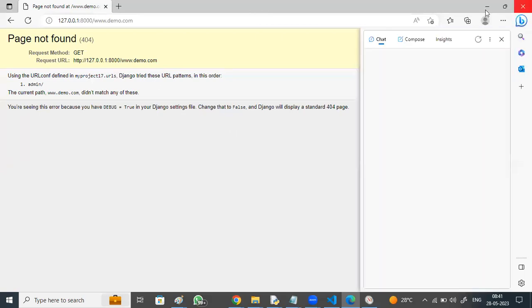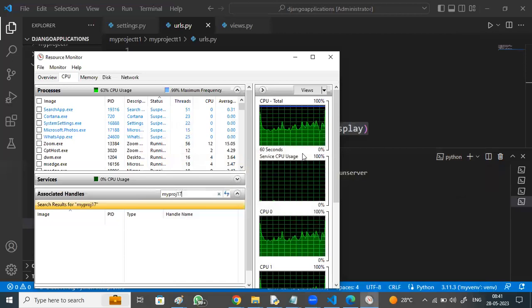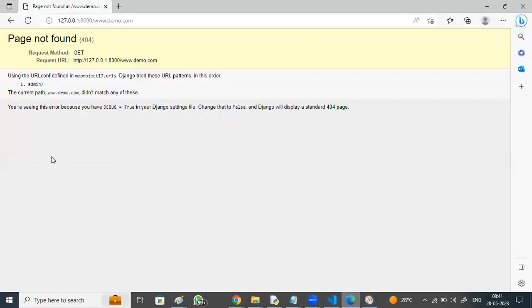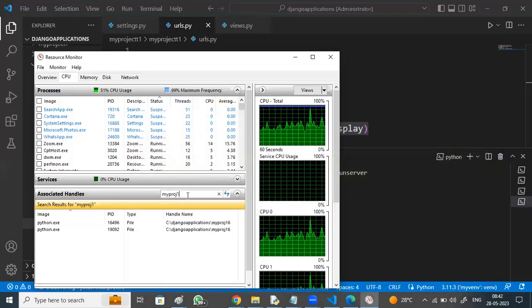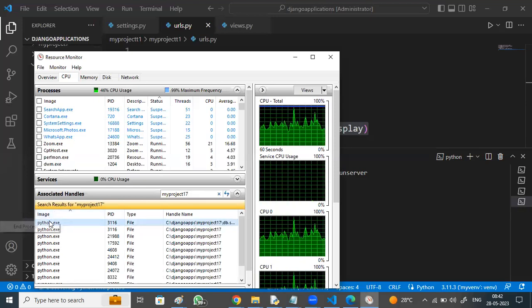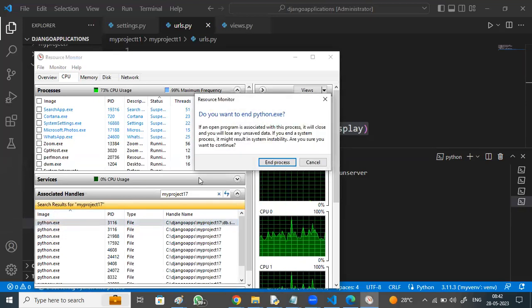In such a case, I will stop the services running for my project 17 in the task manager. I'll end the process for my project 17.